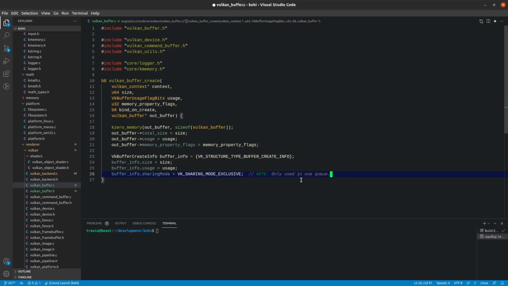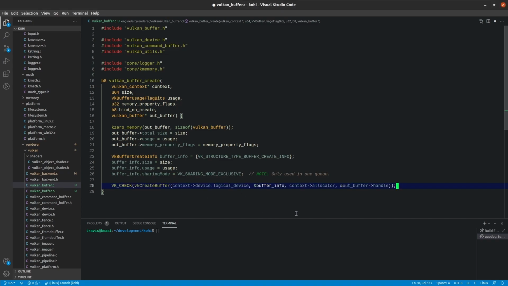As you might have guessed, we need a buffer create info because we're going to be creating a buffer. So that takes the size and the usage that we've passed in. And then our sharing mode is basically VK sharing mode exclusive. And this is an assumption that we're making that's pretty safe to make, that says that we're only going to be using this with one particular queue. So if we had a buffer that needed to be used across multiple queues, we would probably change this. But in our case, we don't really need that. So I'm going to make that assumption for now. And if we need the ability to adjust that, I can change it later.